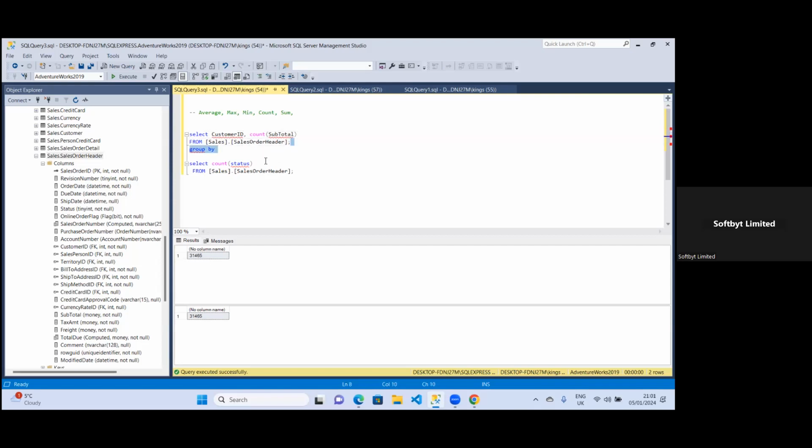I'll create another query here so you will see what I'm talking about. So this is the original total, the count of subtotal we have. Then this is when you group them. So I want to group them by customer ID.